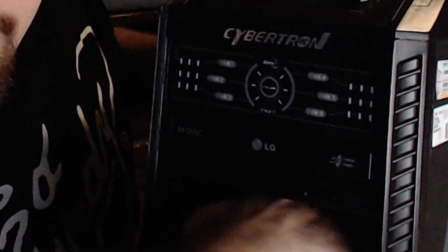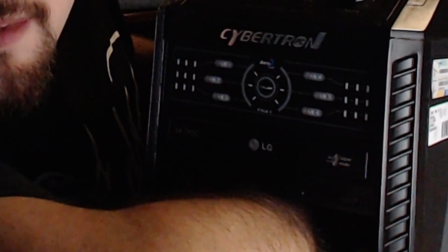Now, the other thing, I'm not sure if you guys have noticed, watch my hand real quick because you might not be able to pick this up on the camera. Yeah, that's hollow. Not all the way through though. There are parts in here that we're actually going to take a look at and see if I may have busted or not busted on this PC.